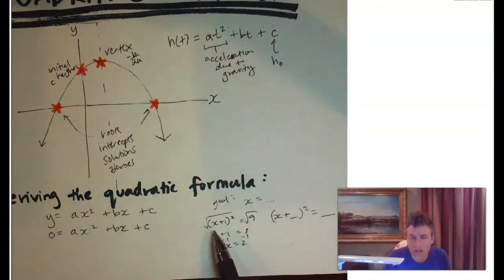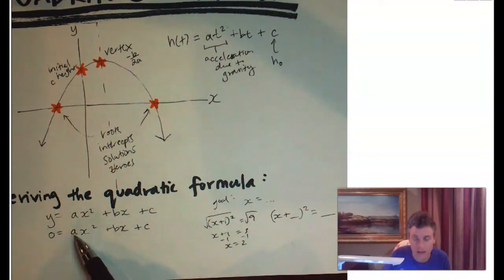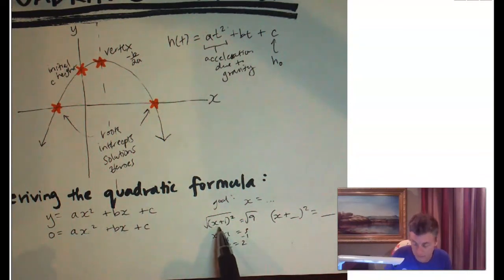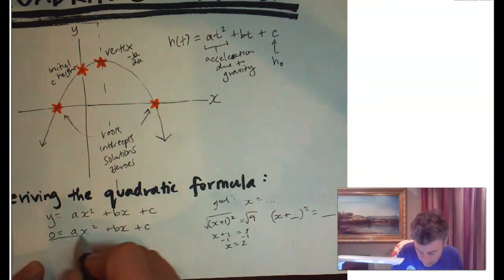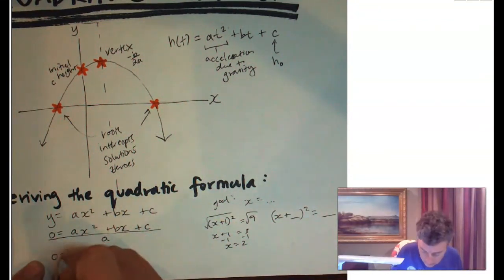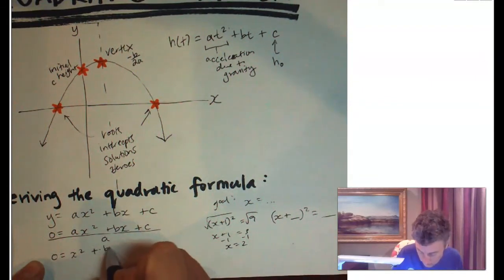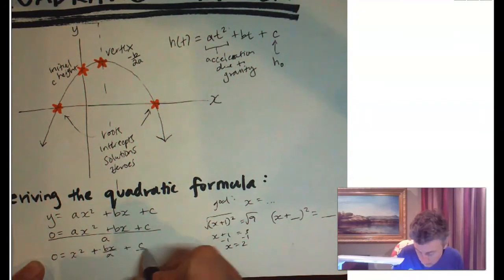What does this situation look like? Well, it looks like x is by itself. It looks like there's nothing in front of x. I know I'm going to have a squared here. Let's get this something out of the way. There was no number in front of this x, so let's get rid of the number in front of this x. How do we do that? We divide everybody by a. Everybody gets divided by a. 0 divided by a is 0. Ax squared divided by a is just x squared. We're getting somewhere. This is now plus bx over a, and this is plus c over a.